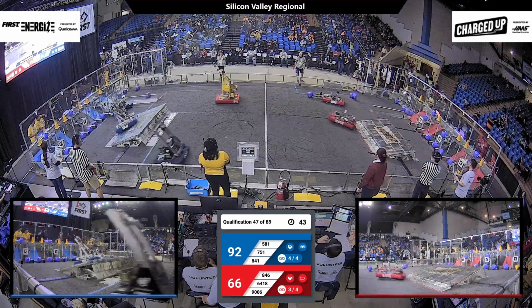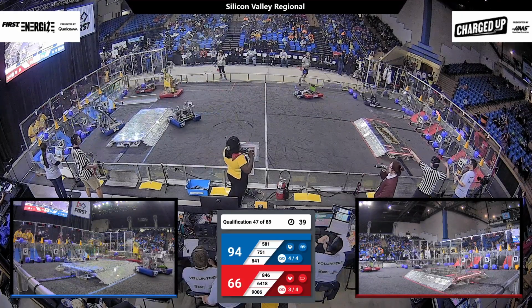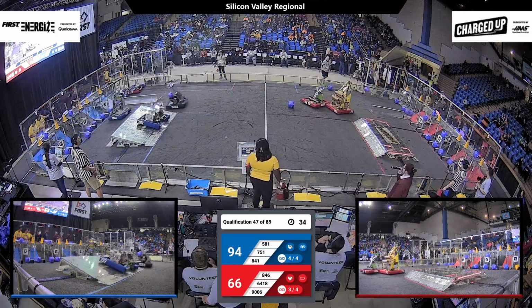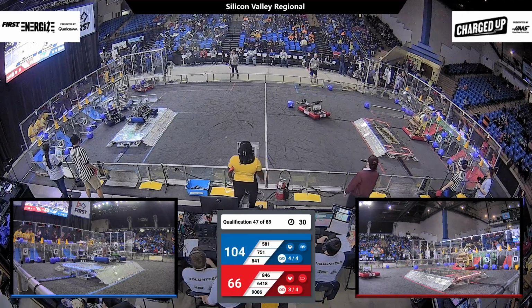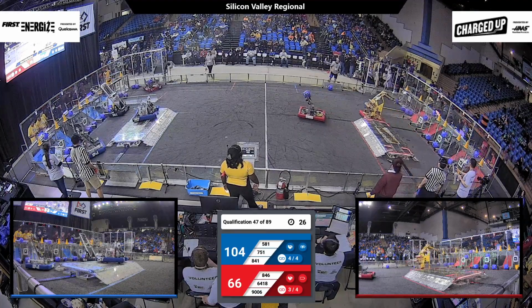And alliance partners Misfits on the hunt for another cube to score, and they will find one over in their loading zone. As soon as they get it free, they are ready to head back themselves. And we now have just over 30 seconds left to go, and about 30 points separating our alliances. Funky Monkeys still working on that game piece scoring, dropping off a cone in the upper row.